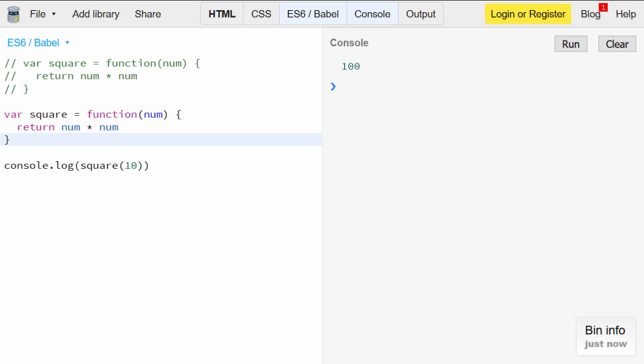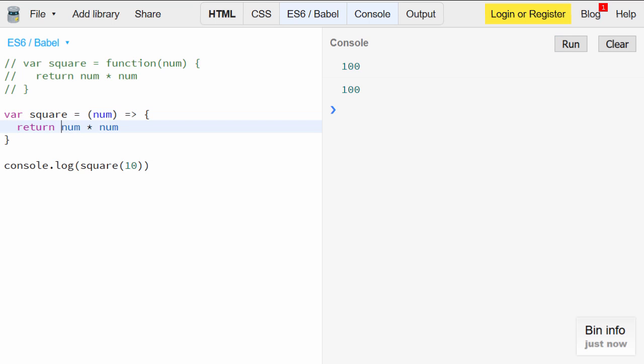Okay, so let's convert this function into an arrow function step by step. First of all, we can remove the function keyword before the parameter list and replace it with an arrow after the parameter list. Now, in actuality, these are two separate symbols, an equal symbol followed by a greater than symbol, but combined they're colloquially referred to as an arrow. Now, if we run this code, you'll see that it actually works. And the reason why it works is because, like we touched on in the previous slide, it's possible for an arrow function's body to be a block statement, as is the case here. However, in this particular case, we can optimize the function further.